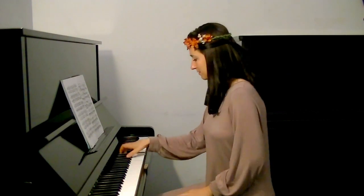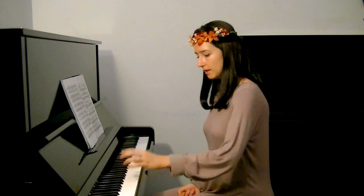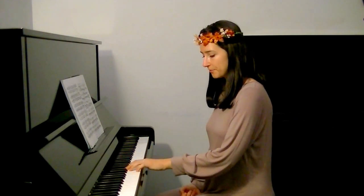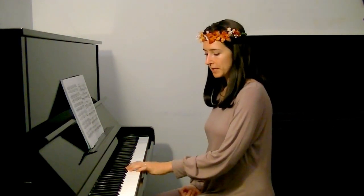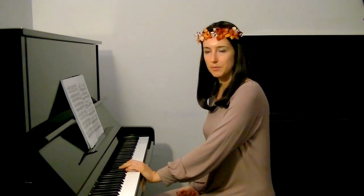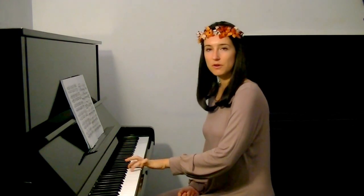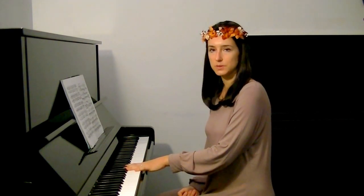This is how it helps with leaves, and the same it helps with places where it's not comfortable to play because one of the fingers is weak and it's not stable. For example here, when they're going down, our fourth finger is very weak, as we know, and sometimes it doesn't really work as fast and as strong as we need.